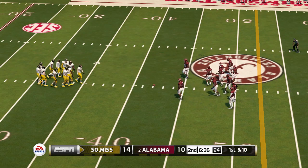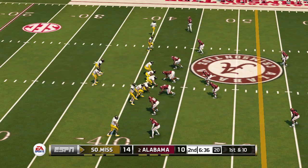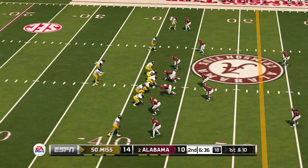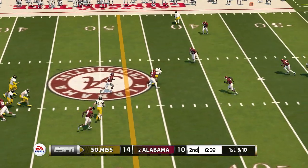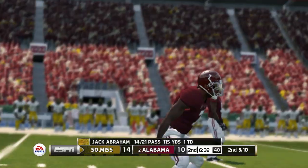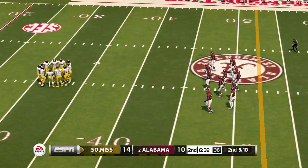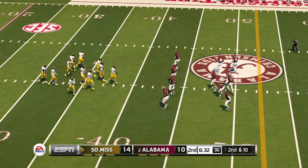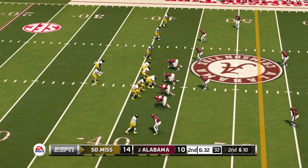Momentum swings have been fairly even. And with so little separation, this game can be drastically changed on just one or two plays. Southern Miss holds a four-point lead. Slings it out there incomplete. Well, the execution here is very good by the offense. The quarterback did a nice job of reading the defense and puts the ball in a position to be able to make the catch. The problem is the wide receiver did not focus and concentrate and hold on to the ball.